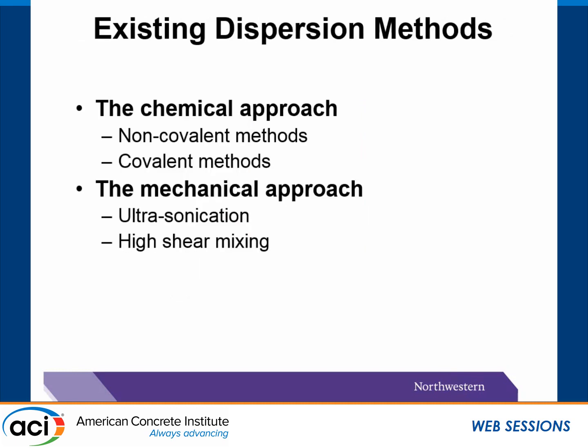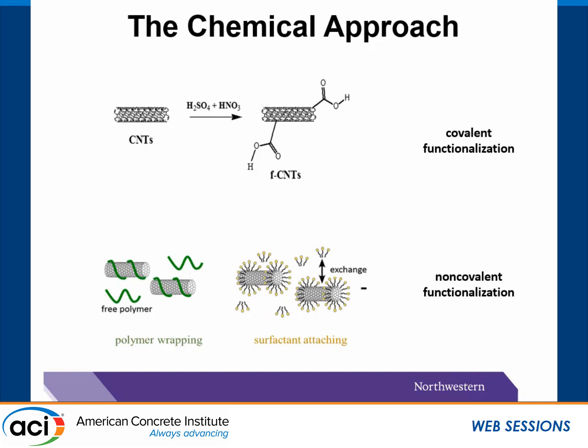Dispersion methods could be characterized as chemical agitation and mechanical agitation. Chemical agitation is used to modify the surface properties of CNTs with chemicals, and the mechanical agitation introduces shear force to mechanically separate CNT agglomerations. They are often combined with each other with respect to the dispersion of CNTs. The chemical approach could be either covalent or non-covalent. What we are using in our lab is a non-covalent functionalization.